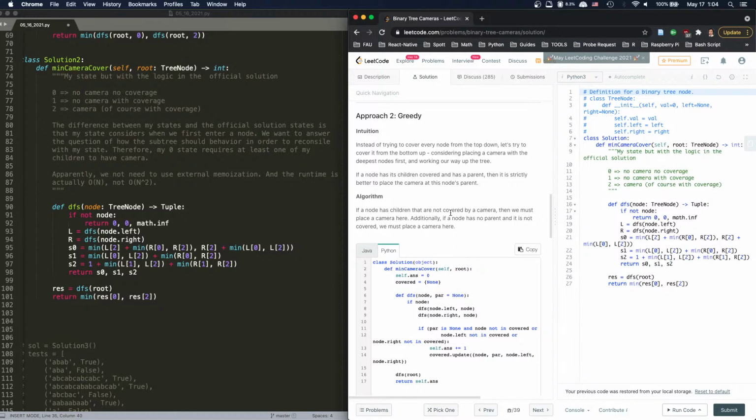That means I am the leaf. If both my children are covered, then I am the leaf because they will not change. So I don't have anybody to cover for me, right? I become the leaf. Therefore, my parent has to cover for me, right?